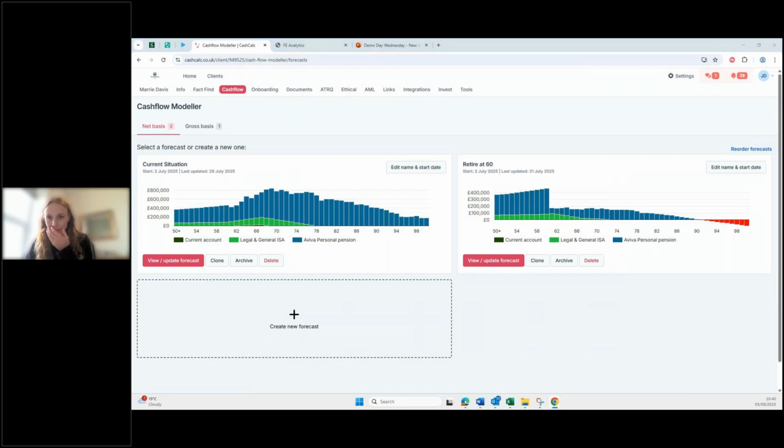Let me check if we've got any other questions. There's a question about tax deferred allowance. I'm going to make a note and come back to you because I've recently looked into this and I can't remember the answer. Tax deferred allowance. Bear with me on that. We'll get an answer out to you.